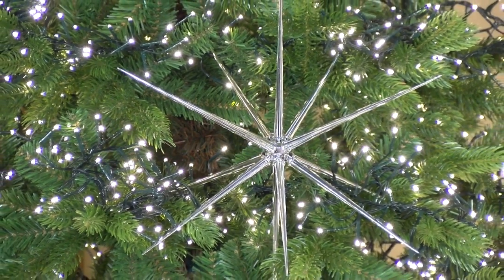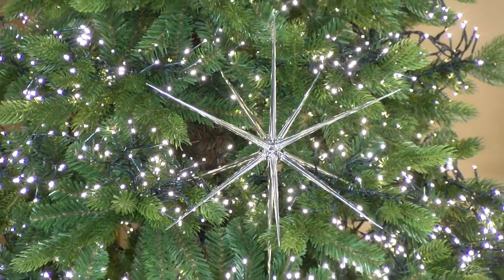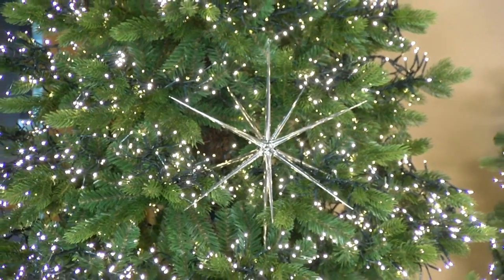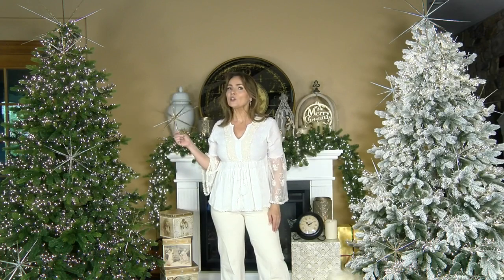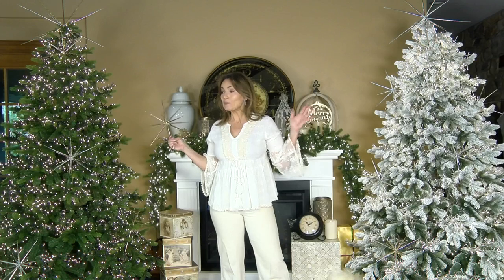Or I can make a tree topper out of it, or I can use it as an ornament, and then I can just take it apart and store it in no space at all. Oh my gosh, right? So we bought a bunch of them that first year because I loved that concept so much, and they still didn't last 2 seconds. We've never had a year where these lasted. Ever. And after the first year, they quit making them.